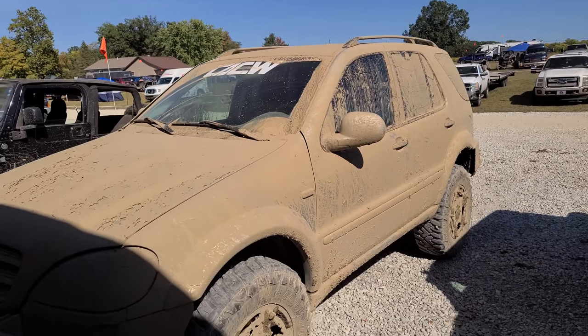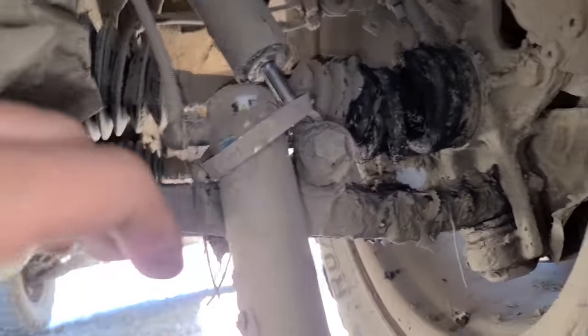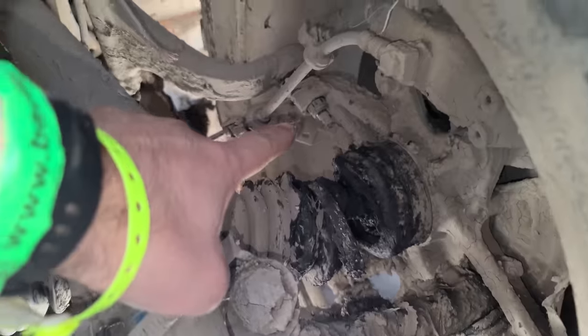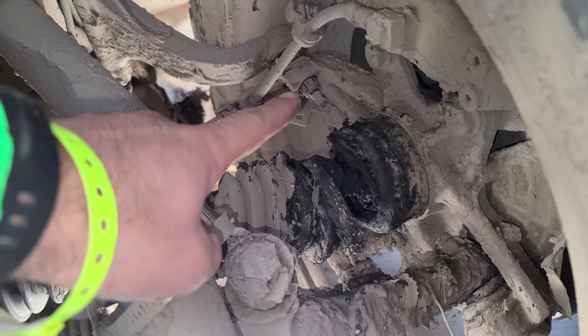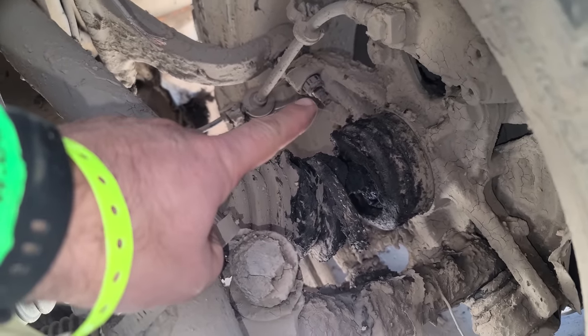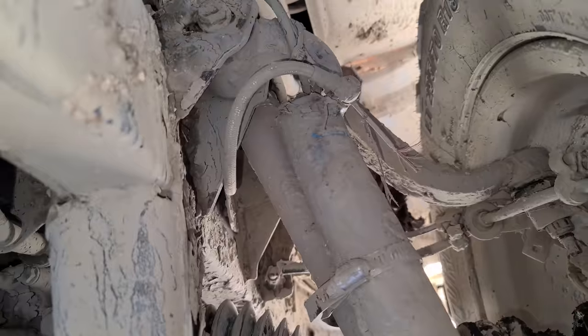All right, so I made it back to the house. So here's what we got going on underneath. The shock reservoir fell down. This clamp needs to be tightened back up. Our axle boot's not in the best shape, but the nut is still good. It's fine. I think the other one just broke somehow because it's not like it got loose. I would have felt it. I'm not sure what happened there, but that's our borrowed nut and it's still on there. All right, that is fixed up. Shock is back on.